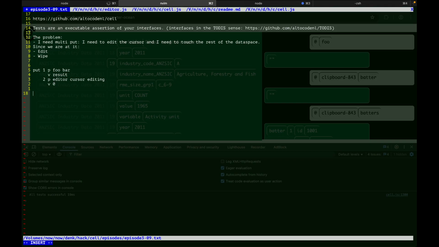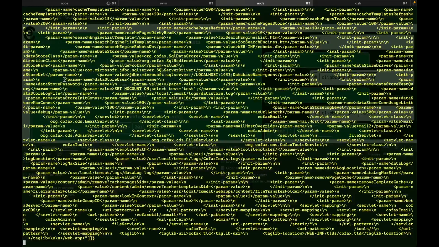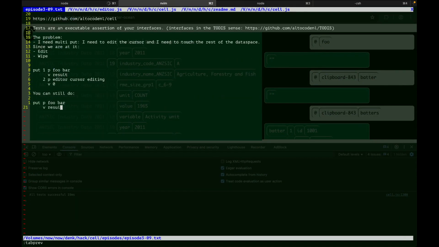Yeah, I like this. I like this a lot. So you can still do it, but you can do multiples. Yeah, let's go for it. So I have this, and then as for edit, it will be edit p would be the prefix.